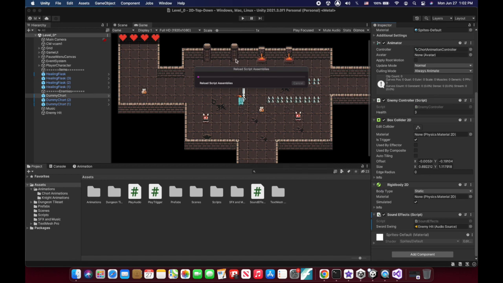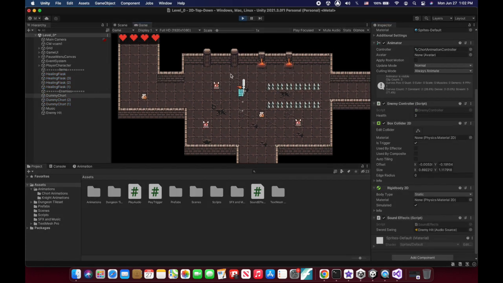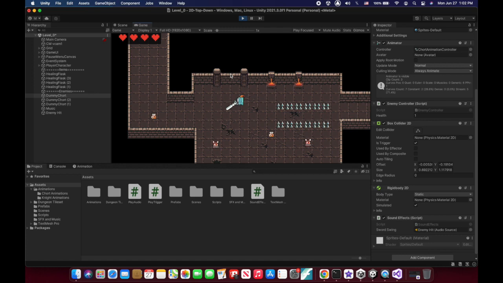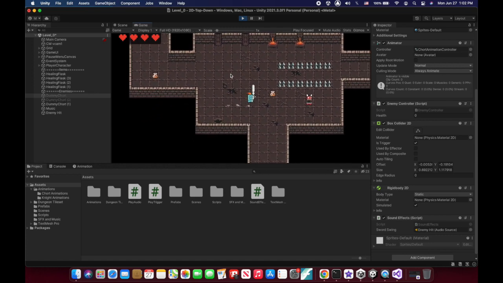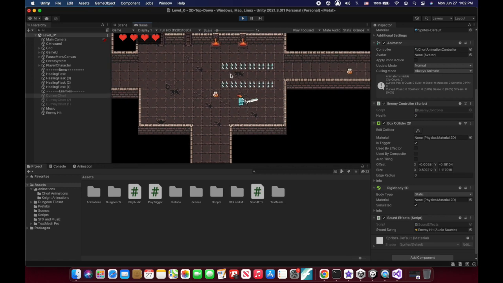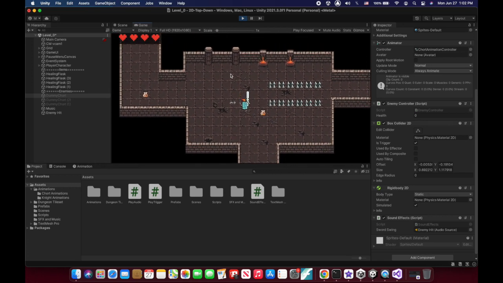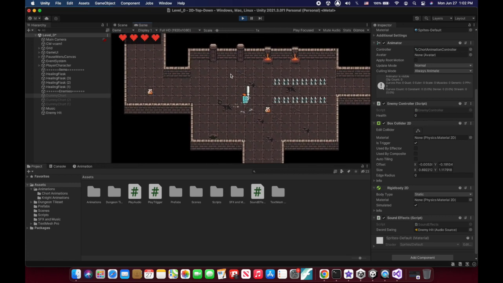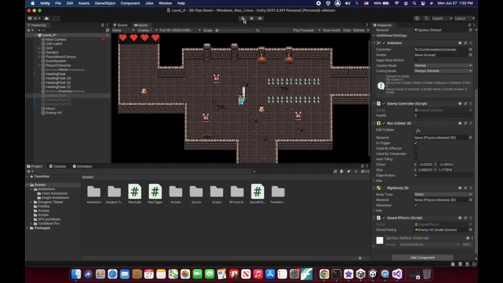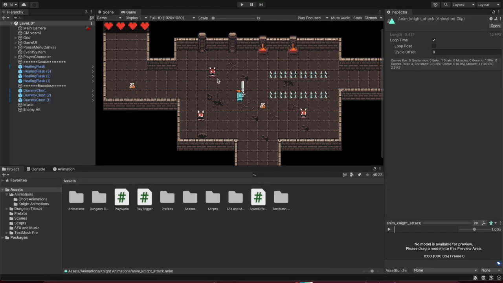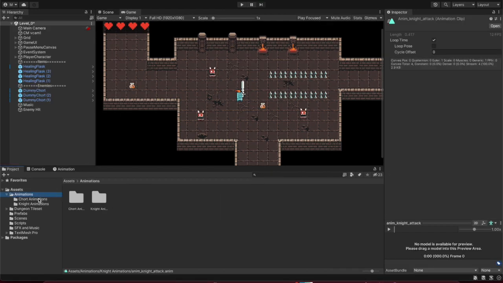So now let's hear it out. And there we go, it works. My little happy dance. My happy dance is going in circles. But yes, we now know it works, so this is for the animation. Now that was it for animation. We still have a few sounds to implement. So let's start with the enemy sounds.